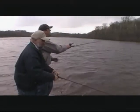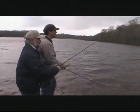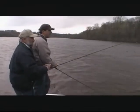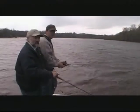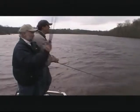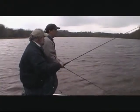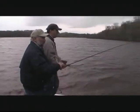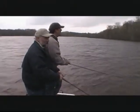But to really slow down and fish these edges the way we want to, the only way to do it was to just turn the boat into the wind. It can be a little tough working the foot control, and practice makes perfect. I'm sure you remember the first time you had to learn how to work that foot control trolling motor. Oh, it's a difficult thing just in regular weather to use it. Here you're getting wind blowing from each direction, and you want to try to keep an even pace. And boy, it's just hard. So to get it into the wind, at least you've got some control. Going with the wind, you're just getting knocked all over.